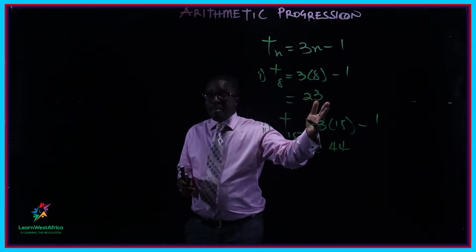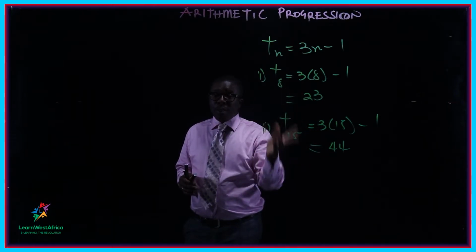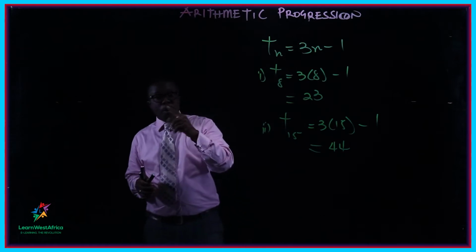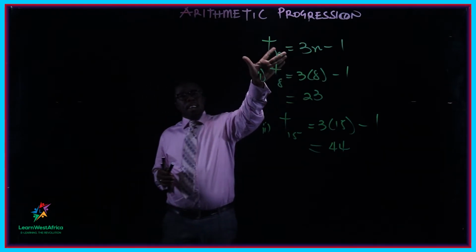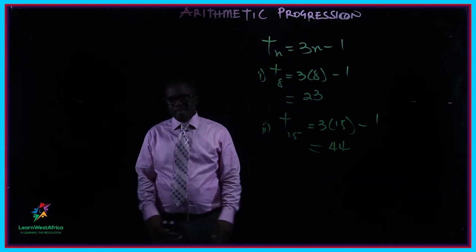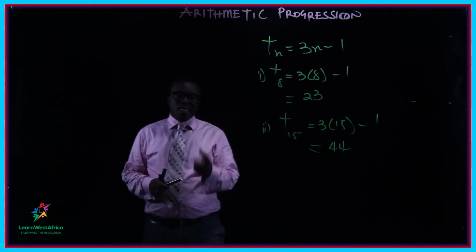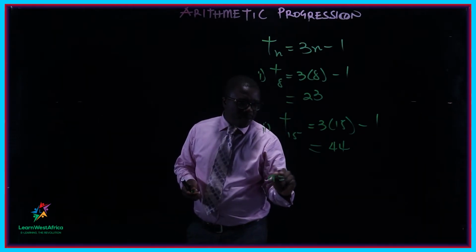Once you know the 9th term, you can subtract the 8th term from the 9th term to get a common difference, or you find the 7th term. Remember that the general rule of the AP is already given, but you say we should find the first term. The easiest route is just find the first term. And that is T1. So the first term, A, will be T1.